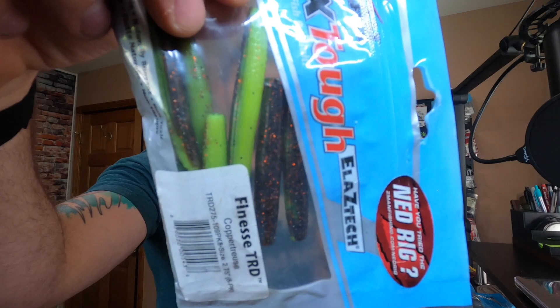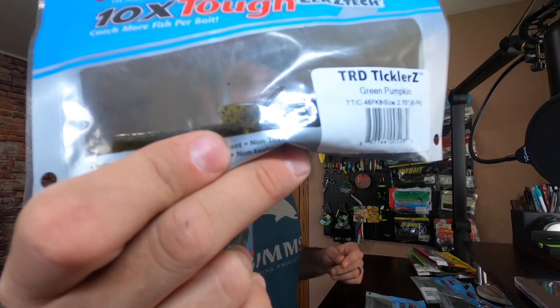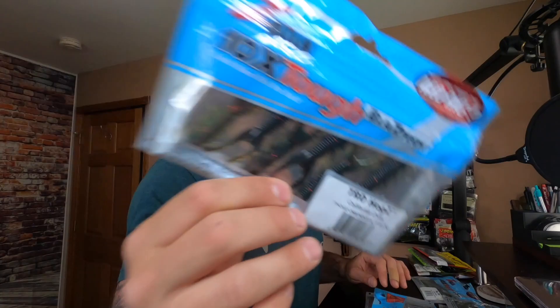We've got different color options, just like any other plastic — a ton of different colors and some nice split color options. This is a Copper Truce, and this is my favorite color. In stained water, this thing just crushes in my rivers and lakes — put many, many bass in the boat. We've also got creature styles: bug style, tube style, hologram or creature shape, craws. They're all Elastec — super stretchy, buoyant, with a ton of action when sitting in the water.